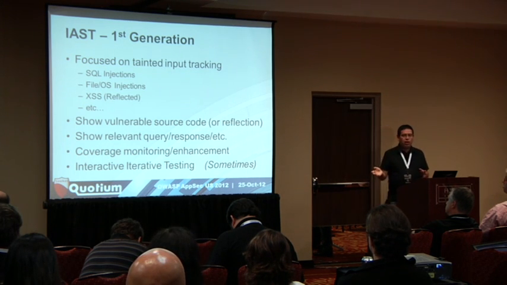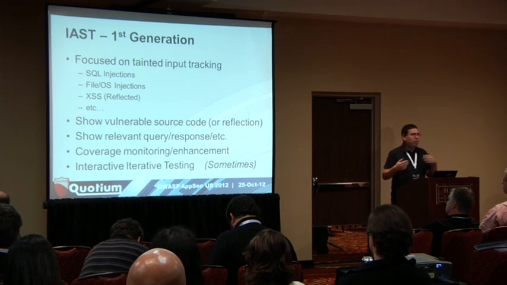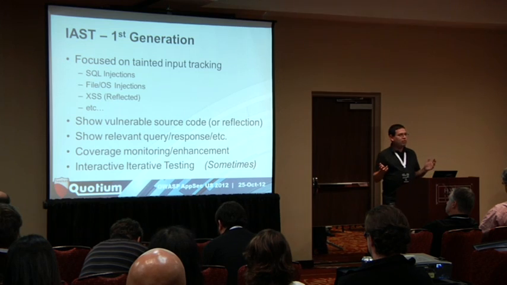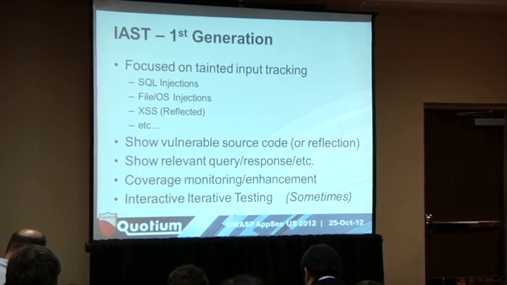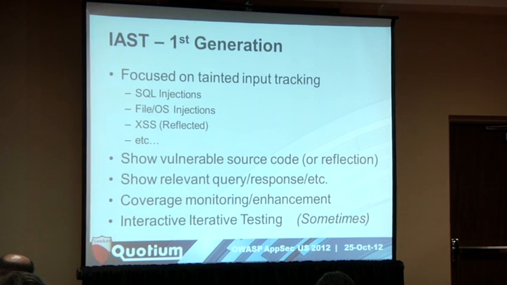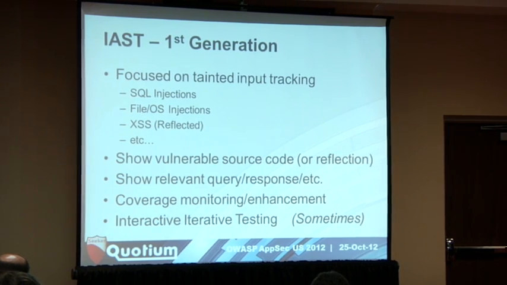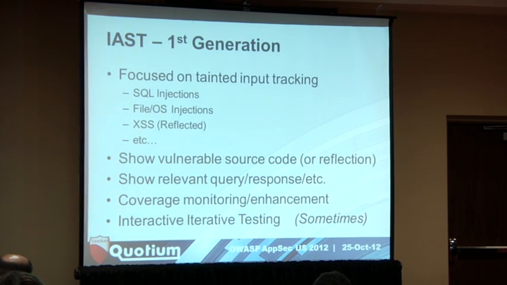So over the last few years, we've been working on IAST. We're not the only one that has been working on IAST. It seems that quite some people came up with ideas in this space around the same time, I think all resulting from seeing the problems that are there. So I want to start by talking about the first generation IAST, which is more common, and it's the basic stuff. And the basic stuff, first of all, is tracking tainted input, right?